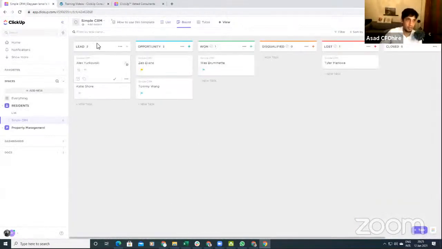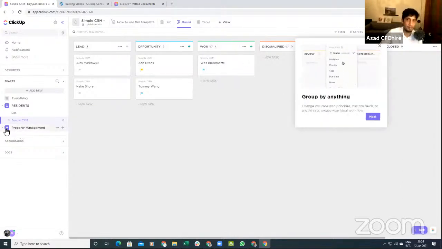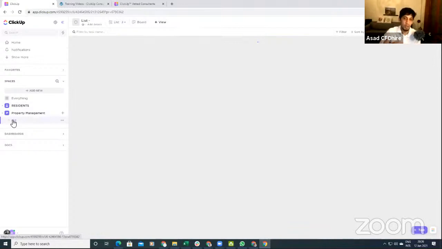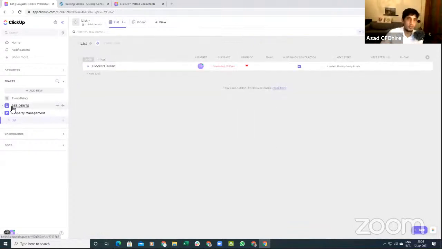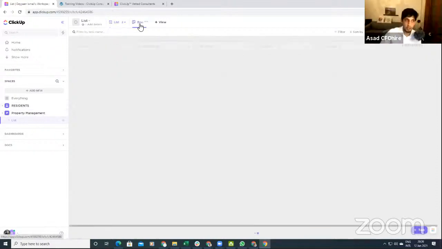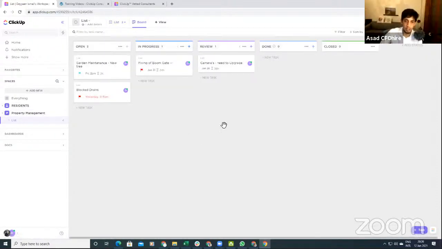So you can see everything by board view, a different way of looking at it. You can group things by priority, by overdue. So there's different views. So with your same tasks that you have, you can then overview it in different ways instead of making the new task from scratch. That's what I'm saying. It's pointless putting it into an Excel sheet if you've got all this functionality in ClickUp, if that makes sense.